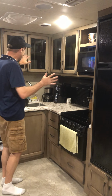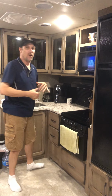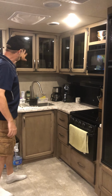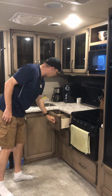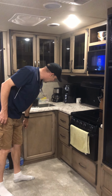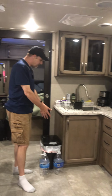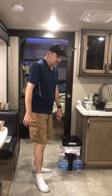It doesn't look like it, but these cabinets are so deep and go all the way back we're able to store a lot of stuff up there, okay? In fact, a lot of this is just extra food we have. Drawers for all your silverware and utensils, large storage underneath, which is great. Now we do keep our trash can out. It's the only thing that we can't find a home for, so it just sits right there, which is nice.